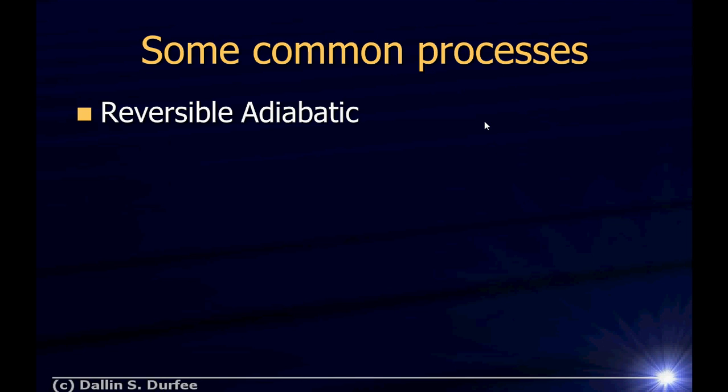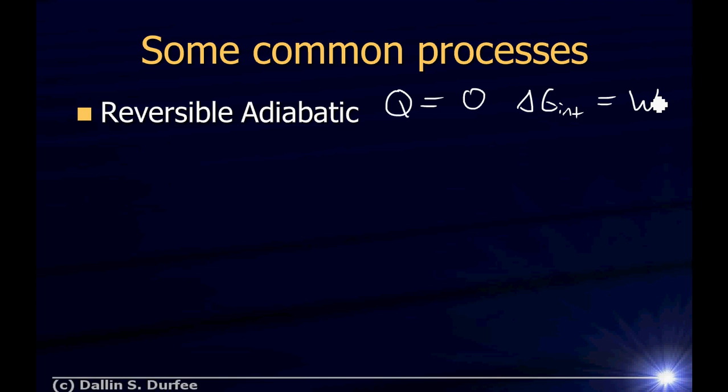Okay, now we're going to talk about an adiabatic process. It turns out there's two different things we mean when we say adiabatic. Literally, adiabatic means no heat. So whenever I say adiabatic, you know that the heat that flows in this process is 0, which means the change in internal energy is just going to be equal to the work done because there's no heat. But there's two kinds of adiabatic. One is a reversible adiabatic process.